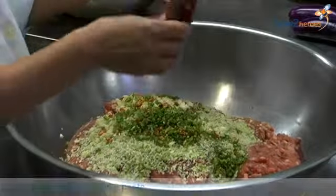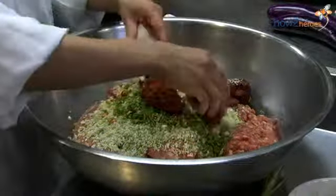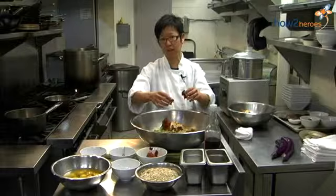Massaman curry paste. Massaman curry paste, you can make your own, or you can actually buy it pre-made in almost any Asian grocery store. And my favorite brand, if you do decide to buy it, is called Meatballs.